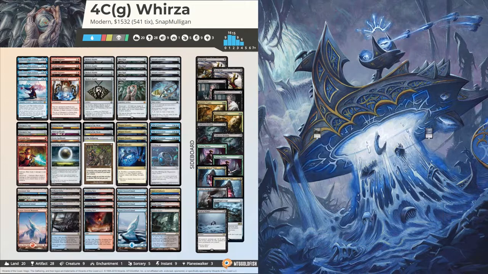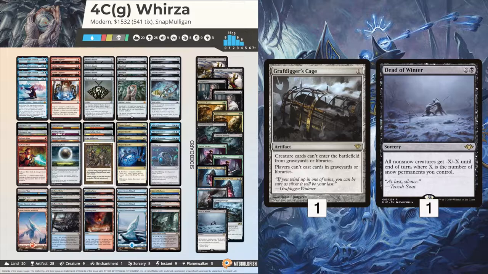Grafdigger's Cage, because Allosaurus combo and Dredge are still a thing. And just remember that Cage is kind of useless against Living End. Those creatures go to exile first. And Dead of Winter is one of the best board wipes in the format in this deck. Now let's get to it.